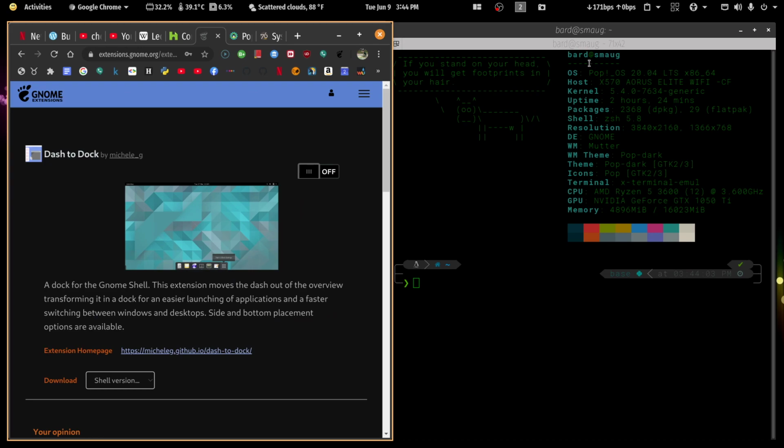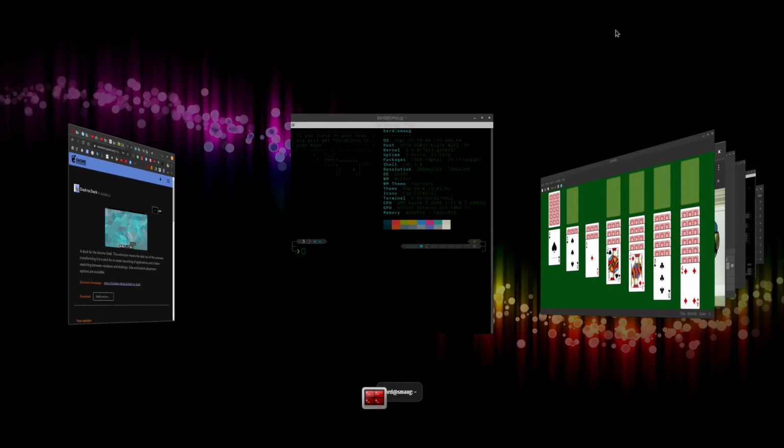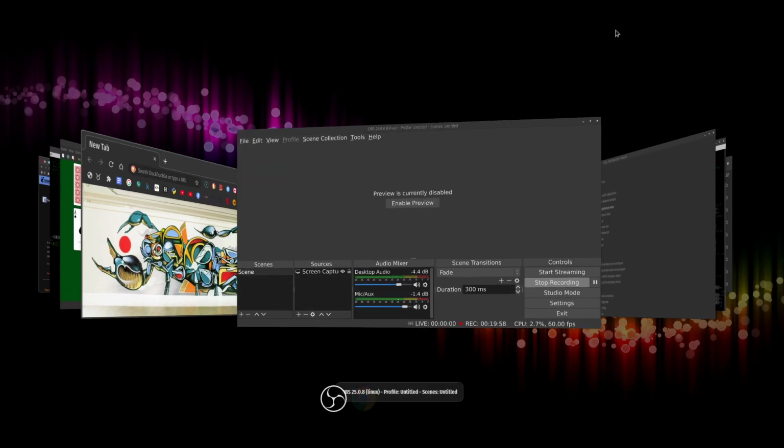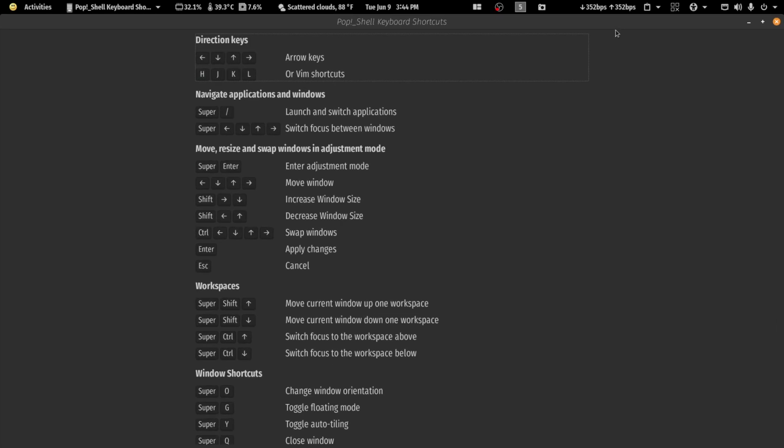But anyway, that's our keyboard shortcut pop out that we get from this little tiler. I think this used to be Gtile.